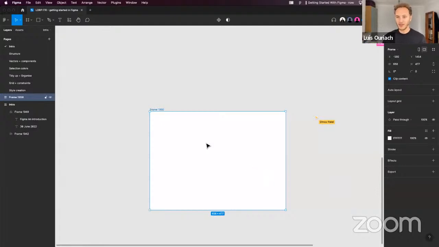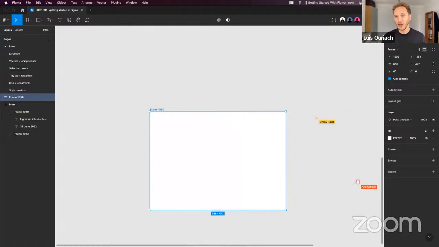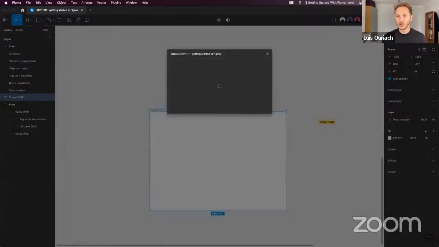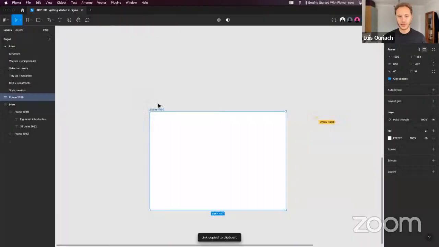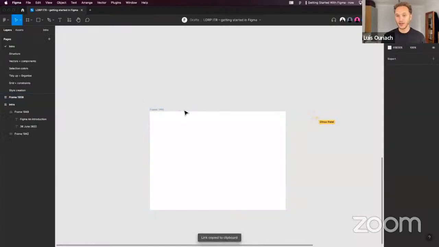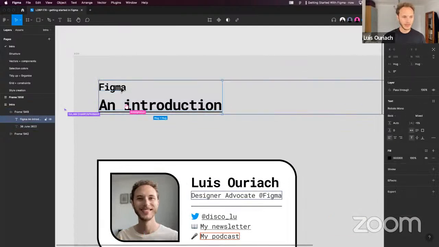Any single thing inside of Figma has a link. Whether that's a text element, an image, a frame, or a component, you can link directly to it. So if I right click on here, I could copy the link, or in the share at the top right where I shared this file, go to share, and you'll see at the bottom right of this section, it says link to selected frame. So when I copy this link, it'll direct me straight here if I change the link from my original text. So let's go back and select something else, maybe this Figma label here, and just paste.